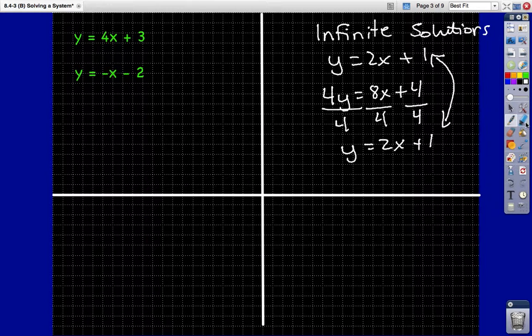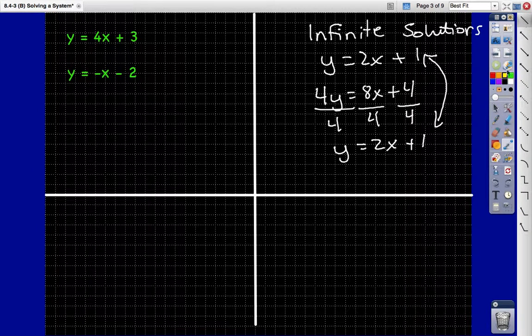And when you have two equations that are exactly the same thing, what happens is the lines run right on top of each other. Okay? So let's say I have a line like this, and then I'll change it to blue for the second equation line, and that line is going to run right over the top of this one, so you actually can't really even see it. And what that means is every point on both of the lines is an intersection of both of the lines. So if the equations are the same, we say infinite solutions.